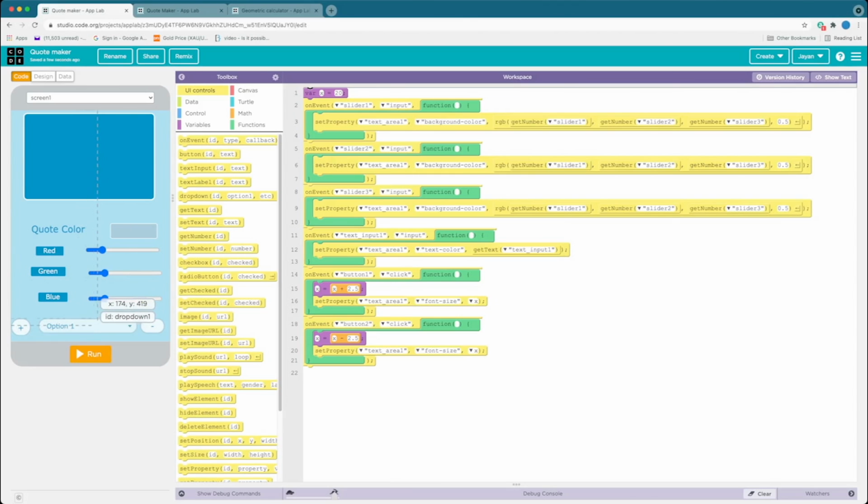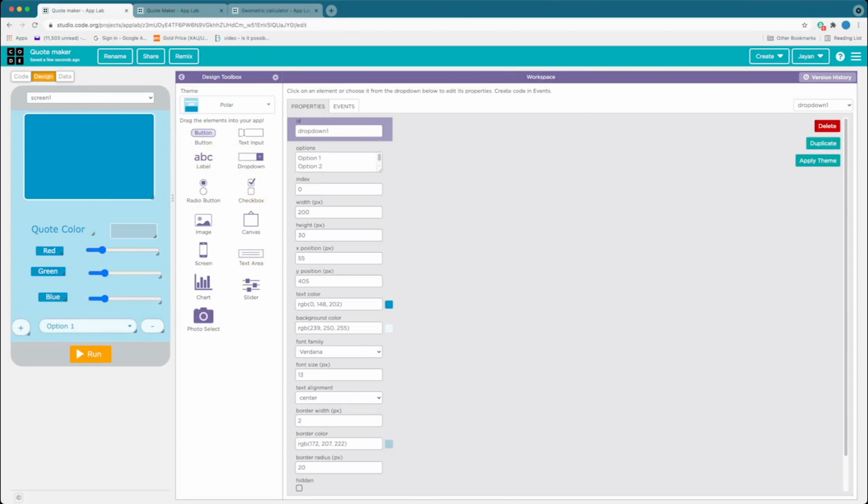So now let's just work on the drop down. Let's just go to the design tab again for the final time, and let's just change the options. Control Command A, delete. So there should be comic. For Comic Sans, just put comic there. Lucida Sans, and then Times Roman. Sorry, Times. Let's put Times there.